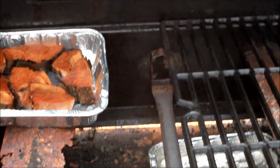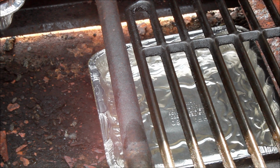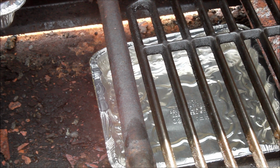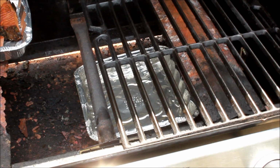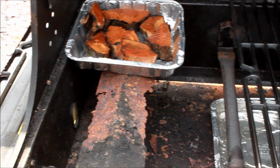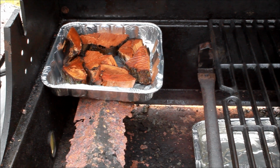And then over on the right hand side here, we have another pan full of water that's about 1 inch deep. And this is where the brisket's going to go. The brisket's actually going to sit right there. So that's how you do step 2. You don't want to have the brisket directly on the heat. So that's how I do that.